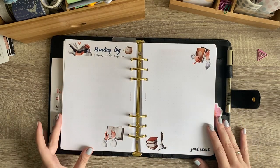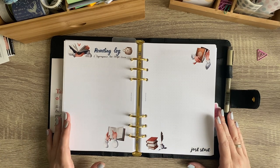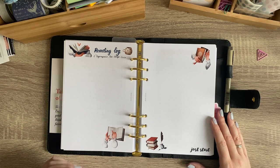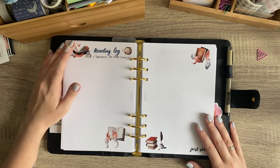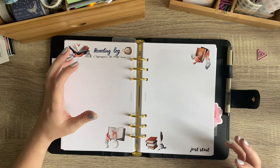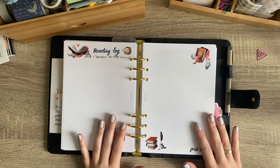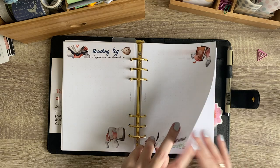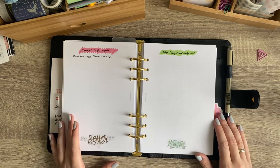Then I would have my reading log. Since the war started in my country, I didn't read anything because it was really hard for me, I don't know why. But right now I'm back to reading, and I already have a first book here. It's Garden Therapy or something like that, about taking your garden as your therapy. And I'm really hoping that I will read a lot, so I would have a lot of space for new books that I'm reading.